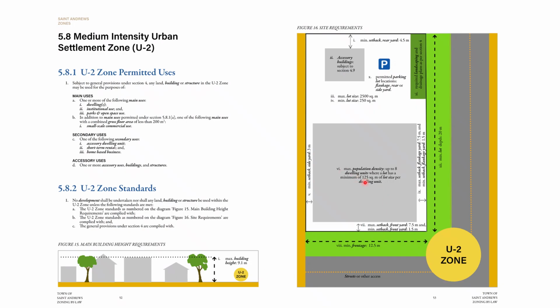The maximum population density is up to 8 dwelling units, so you can't have more than 8 dwelling units on one site. And I'll talk about urban design a little bit, but there's no actual distinction between are these 8 separate units or the 8 combined units, 4 groups of 2, 2 groups of 4. We found lots of rezonings coming to council for slightly unorthodox arrangements of buildings, and in a time when housing affordability and trying to have more people in mixed use pedestrian areas is really important, that type of friction can really lead to issues.